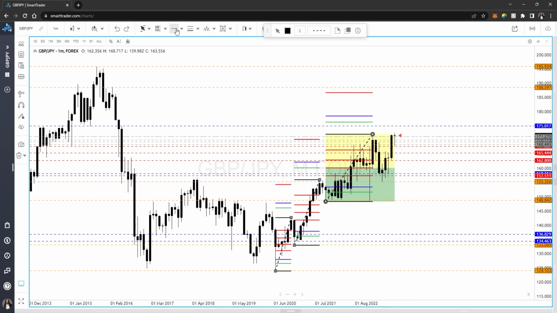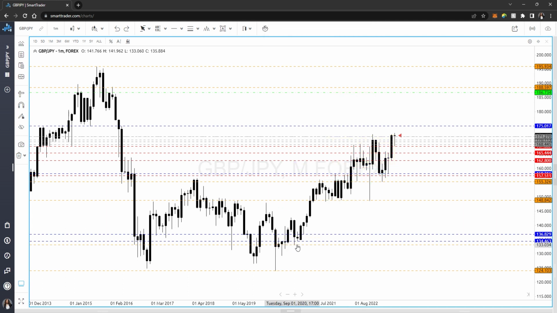The ultimate target is here. Now, keep in mind, this is on the monthly. So this is not like this is about to happen tomorrow. There are other moves within this, but this still informs me long term what's happening, right?